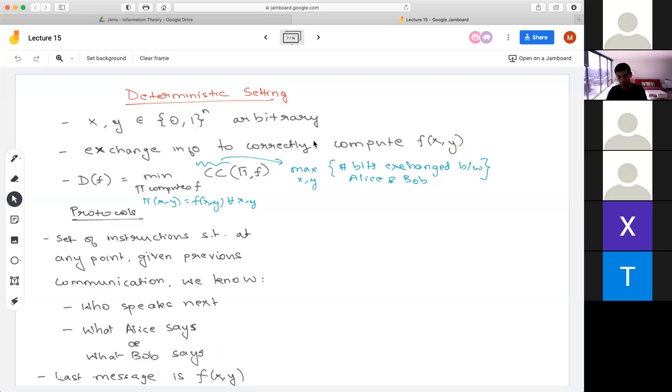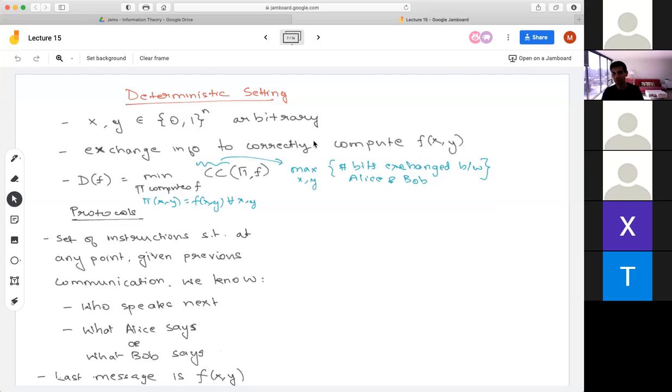They've previously maybe met and agreed on how they are going to talk. They don't know their inputs, but they have agreed that they know at any given point who's going to speak next. And when I say any given point, it's a function of the messages they've exchanged so far. Maybe it's the turn for sending the third message, and the previous two messages have been 0 and 0. So at this point, maybe according to their protocol, they know that Alice should speak next. So who speaks next is a function of what time it is and what has been said so far.